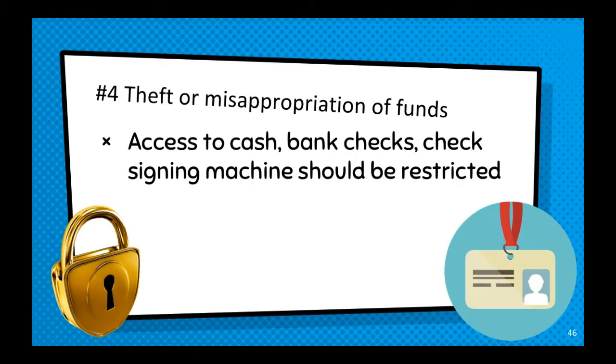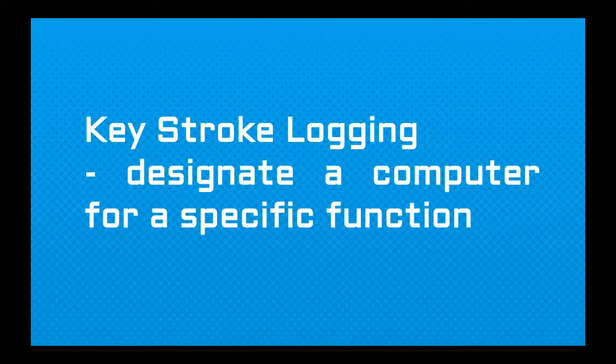4. Theft or misappropriation of funds. Access to cash, blank checks, and the check signing machine should be restricted. Implement strict access controls such as passwords and user ID. Also, keystroke logging software could infect the computer used for online banking. For this, designate a specific computer for online banking to restrict access to that computer to the treasurer or whoever is responsible for authorizing payments.